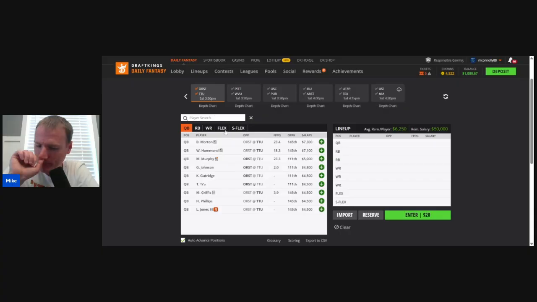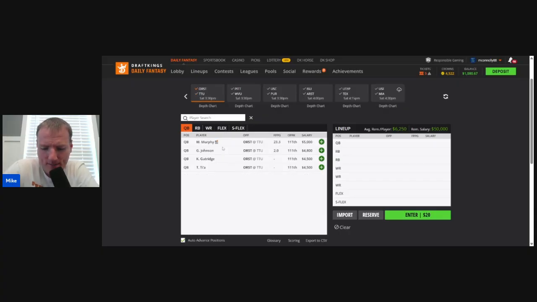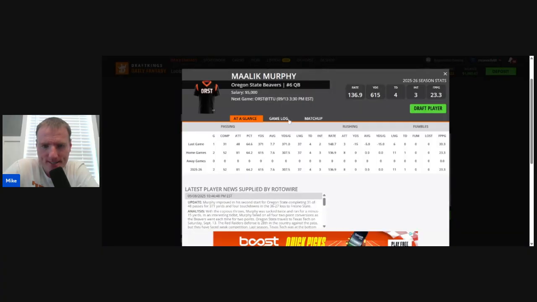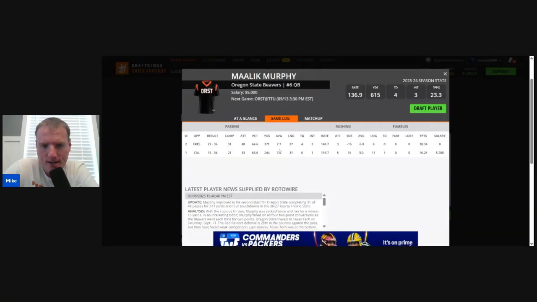So for Oregon State, Malik Murphy, transfer from Duke, which is a good get for them if we're being honest. He's been solid so far this season, 16 and 30 DraftKings points so far. And we'll take that at a salary of $5,000. Here's the issue. If you're looking to stack up Oregon State, this is a perfect example of the quarterback being the least important part of the stack.